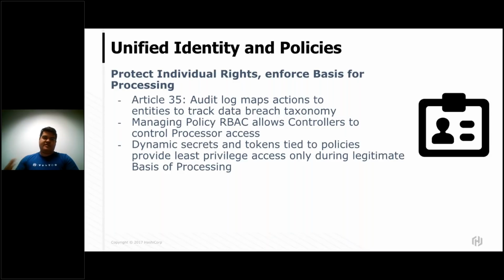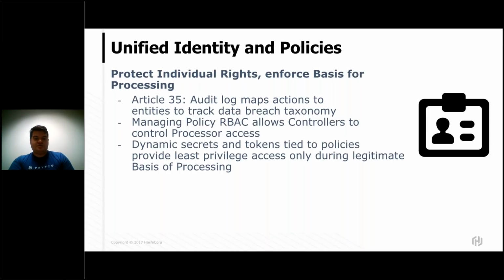Managing policy through unified identity really allows controllers to control processor access, and this is really important for complying with the articles around necessity for data access, as well as complying with restricting access in general to people that only need to use it. So again, we go back to talking about the necessity for data access for processors, minimum access as possible to ensure compliance with GDPR.